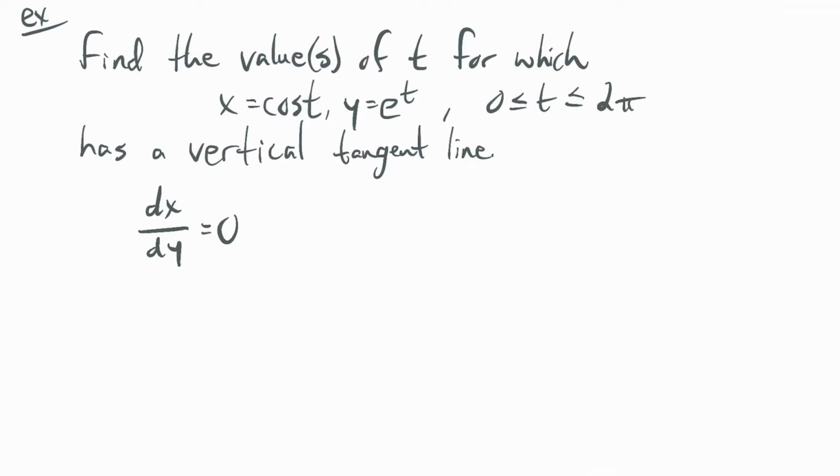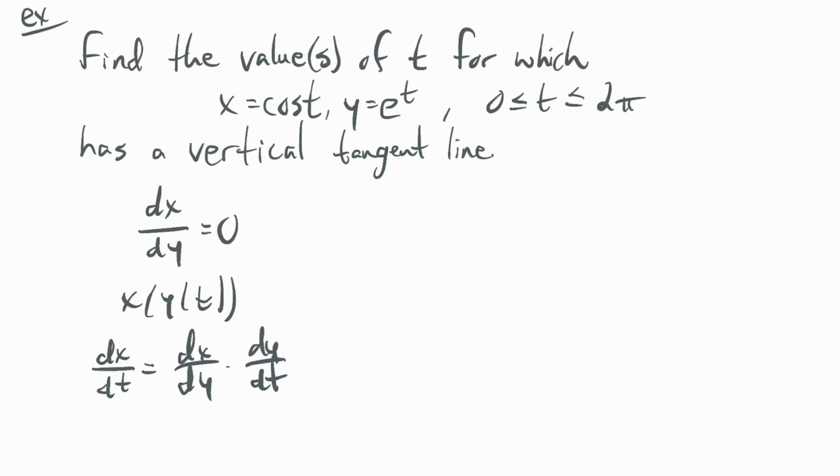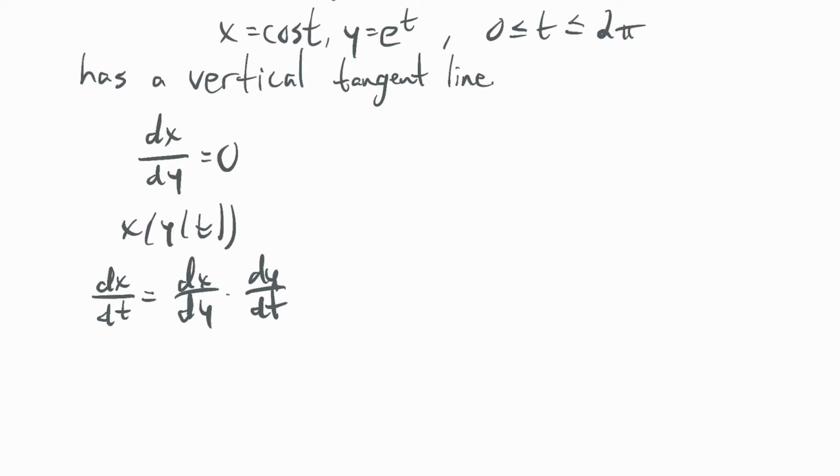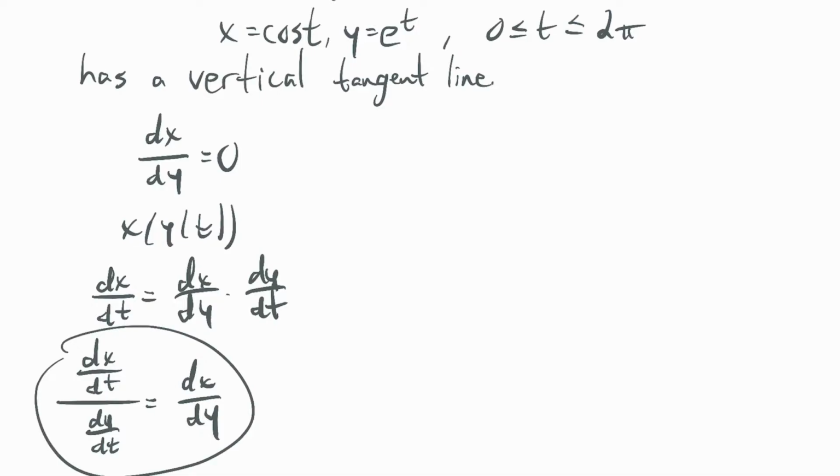Okay, so similar to finding dy/dx when x is some function of y, which is of course a function of t, you apply the chain rule: dx/dt equals dx/dy times dy/dt. So if I divide by dy/dt on both sides, I get dx/dt over dy/dt equals dx/dy. So it's maybe an expected ratio to find that. So I need dx/dt and dy/dt.